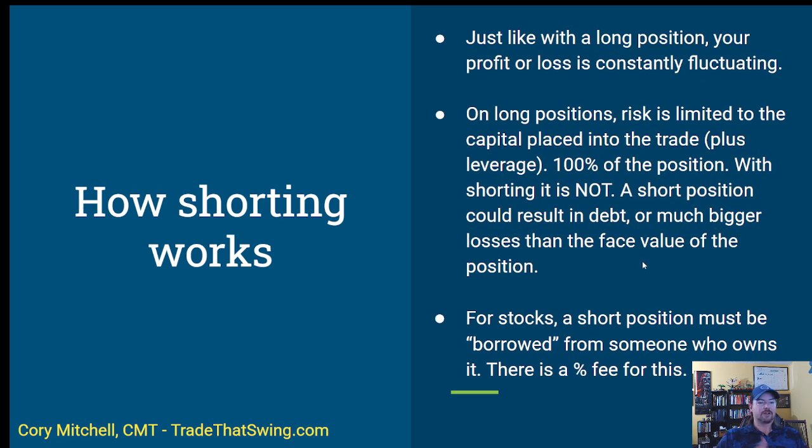Now we can use stop losses. We can still manage our risk, but it's important to be aware that short positions do carry a risk that you could lose more than 100% of your invested capital on that short position, right? If we go short, it can only go to zero. If you short at $10, it can only go to zero. You're capped at how much you can make, whereas it can go up an infinite amount, technically, and you could end up paying that price.